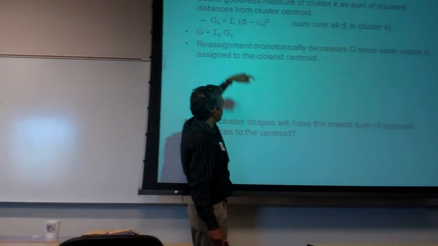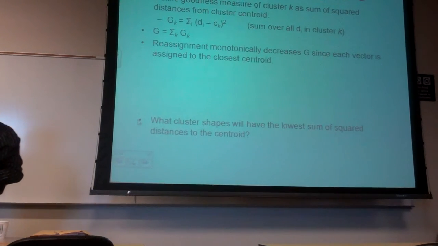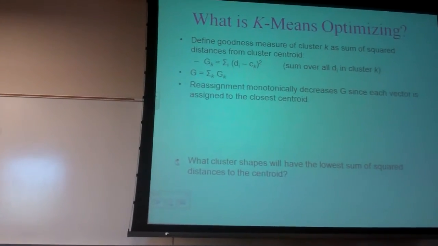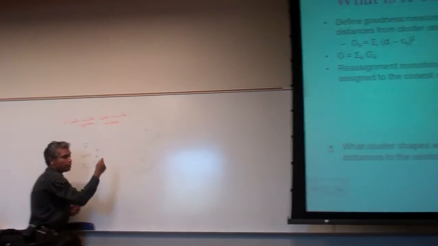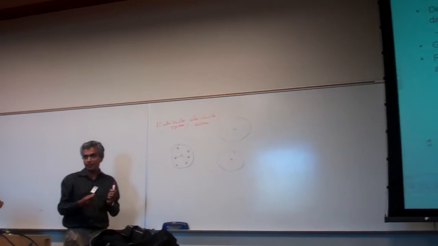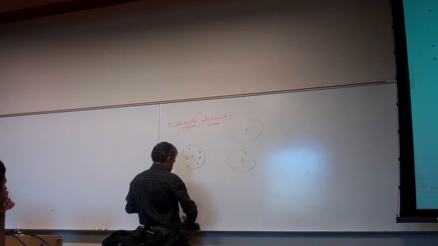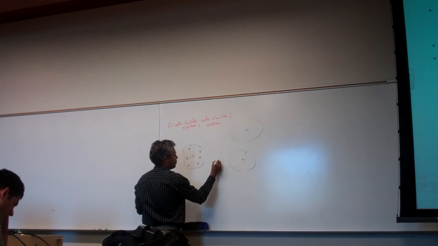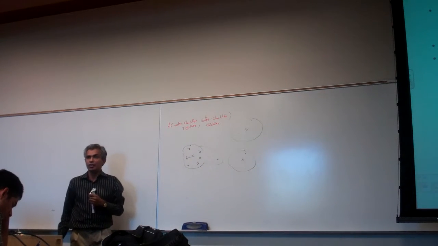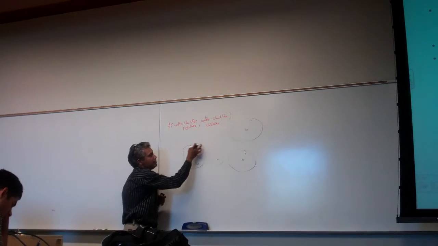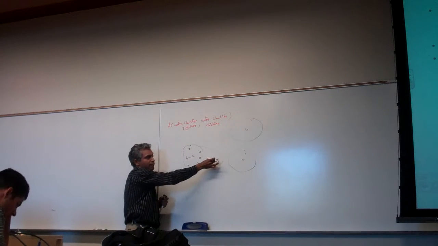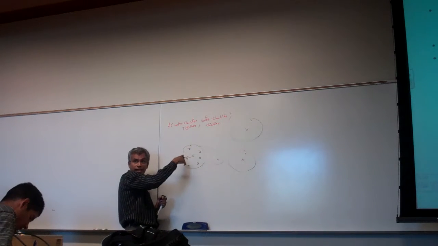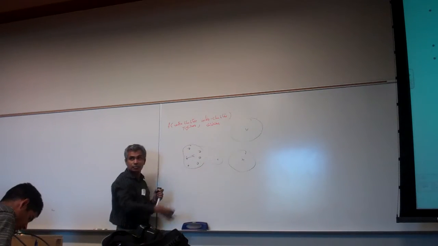And if you consider this measure as you go from iteration to iteration, notice that in each iteration, somebody changes the cluster if they find that they're actually closer to the other centroid. So suppose we had a funny looking cluster like this, where a point was here and it was contributing to the dissimilarity of this cluster. Because here is a far away outlier in this cluster and it was taking this much distance, and you're squaring it and adding it to the tightness of the cluster.